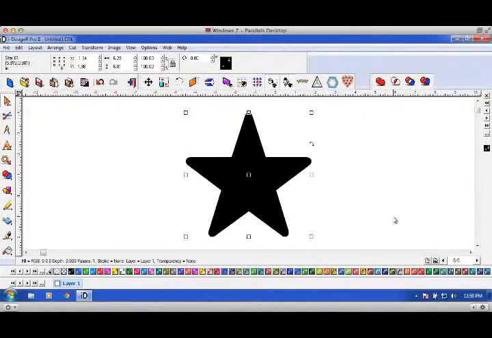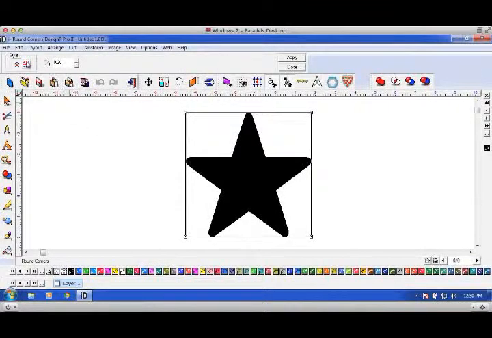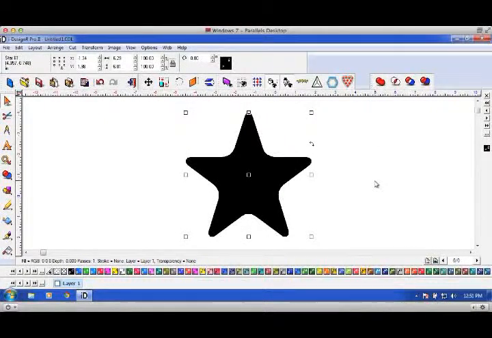The next step is to round out the inside corners. We'll click on the Transform pull-down menu once again, and then select Round Corners, and this time we'll select the second button in the Smart Bar to round out the inside corners. We can increase that radius value to 0.6. Watch the inside corners of the star. And now we can click Apply. It's a nice effect, giving us a unique shape for the design. This feature will work on any shape with sharp corners.